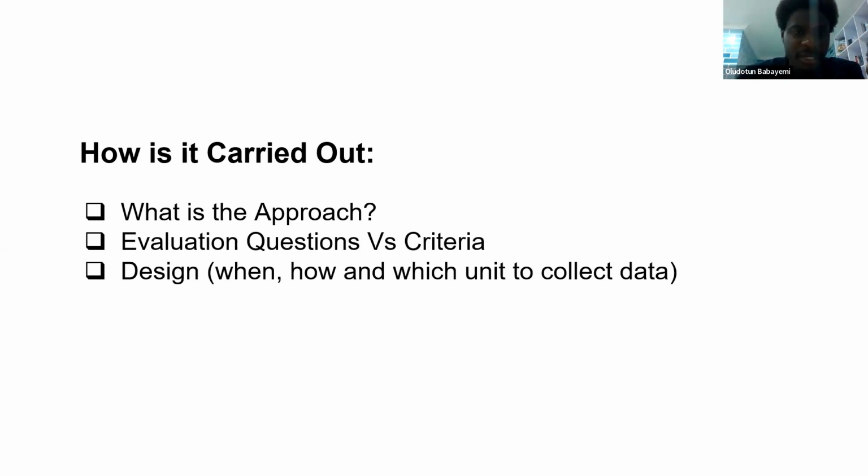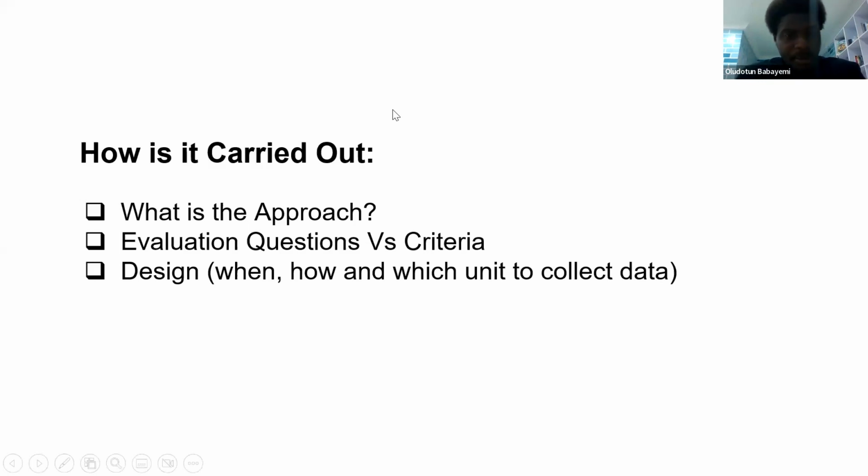In summary, I mentioned the approach is very, very important. You need to think about the approach, evaluation questions, and the criteria to be used, placed side by side, then the design, which is when you are going to collect the data, how you will collect it, and from which unit you are going to collect or gather data.